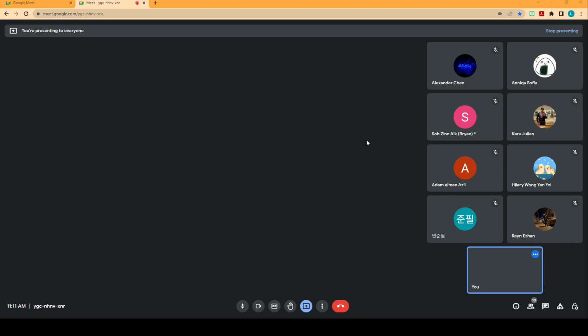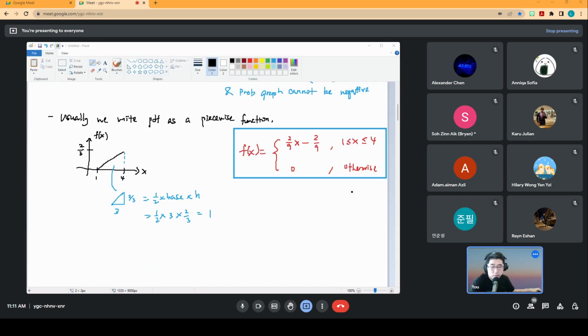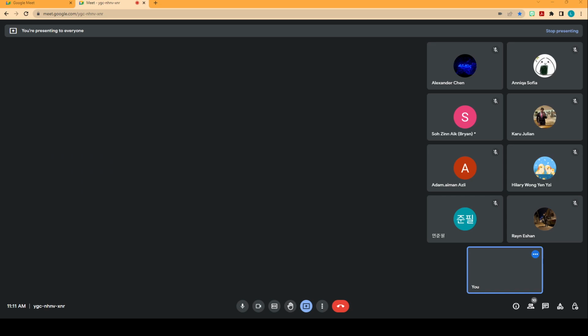Okay, so maybe you have a question that looks like this. This is actually more than one part. As I say, usually the question can be written as a piecewise function. So this one is from 0 to 3, 3 to 4, and 0 otherwise. Then I ask you to sketch. The very first thing that they ask you to do is sketching.